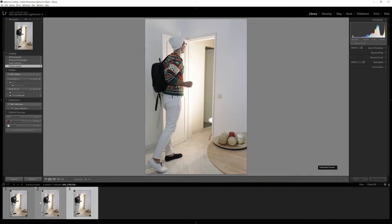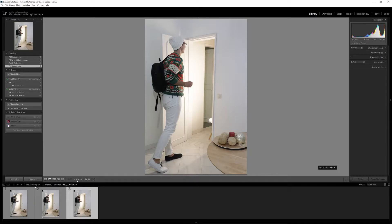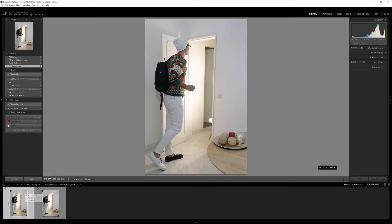If you have a lot of photos and want to do a sort of elimination process, you can put two stars on each photo you like. Then in the filters section on the right side, you can select all photos that have a rating and choose which type of rating you want — more than one, more than two, more than four, and so on. So in this case, it just shows the two photos rated as two stars, and between those two you can decide which one you want.